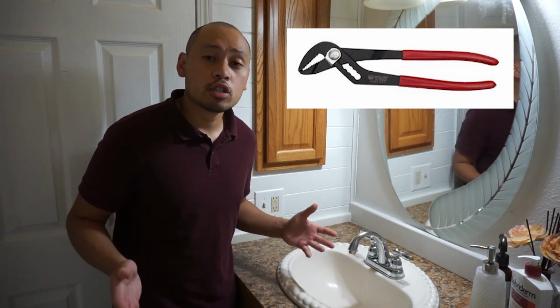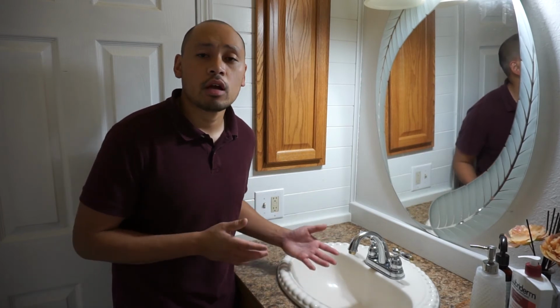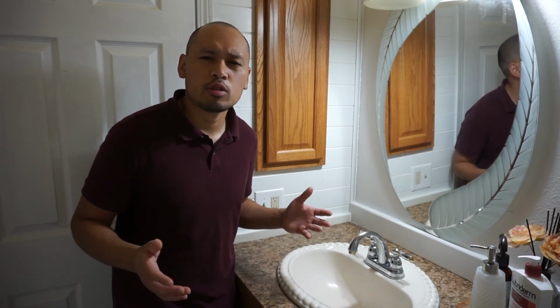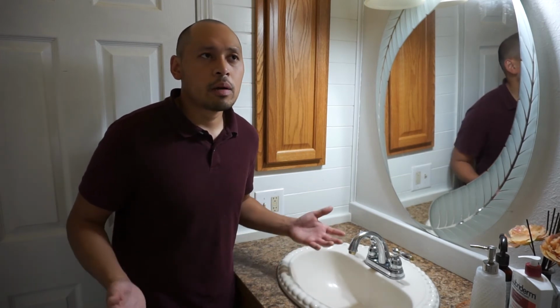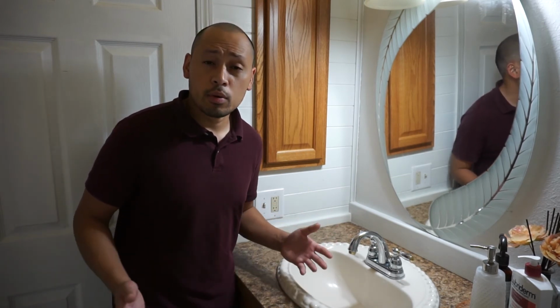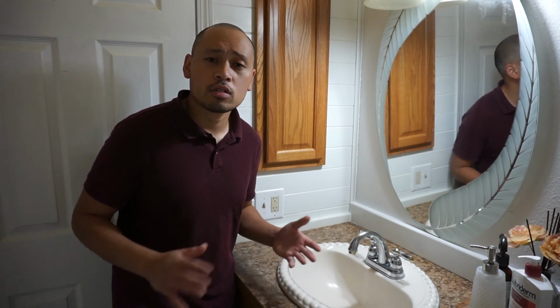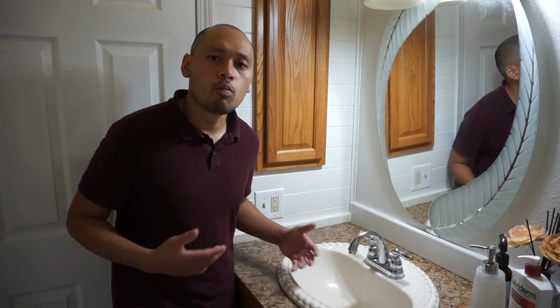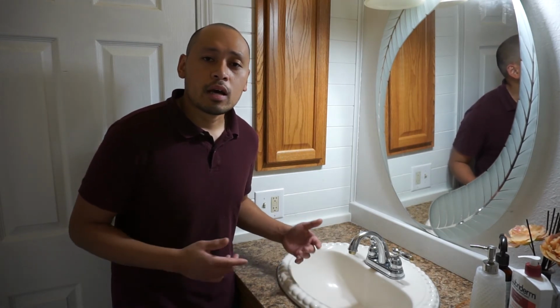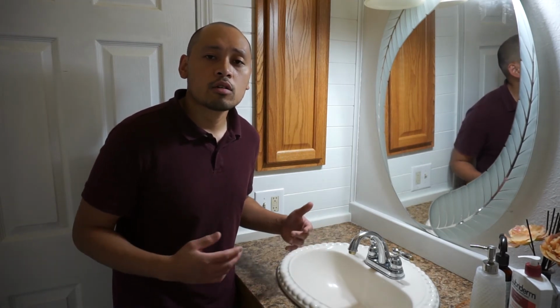So again, guys, I highly suggest you use this method. I know a lot of people use Drano or chemicals. They just pour down the sink. In my opinion, I believe that's like a temporary fix. It doesn't fully solve the problem. The best way to do it is this method. You have to really open up the pipes inside on the bottom of the sink and unclog everything.